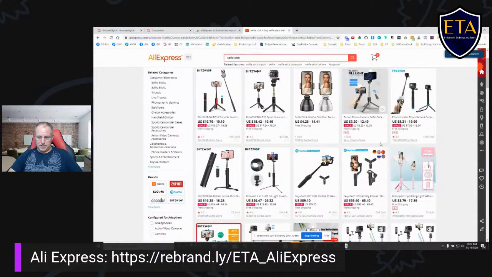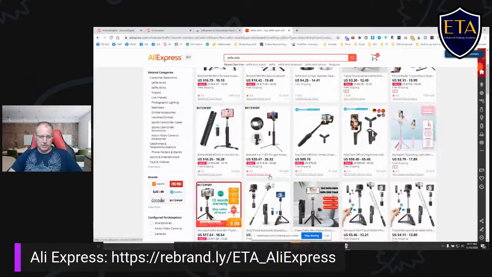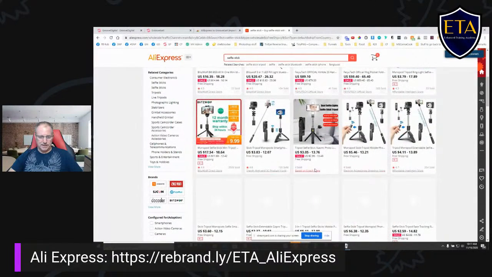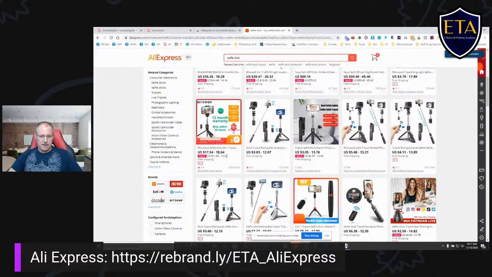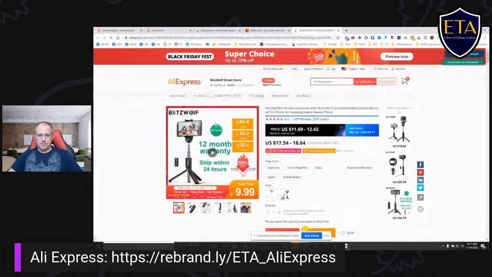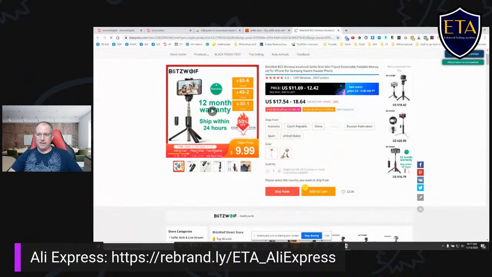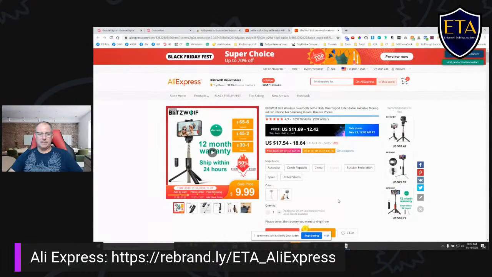Let's just see some that you can see in here, like how many items have been sold, the ranking of those items. So let's actually try to find something that's halfway decent here. This one actually does not look too bad. So let's go ahead and we'll click on that. Now we're going to go ahead and pare down our information. And you can see up in the corner, it says add products to GrooveKart. So right now, if I click this, it'll basically take everything as is, and import that right into our GrooveKart.